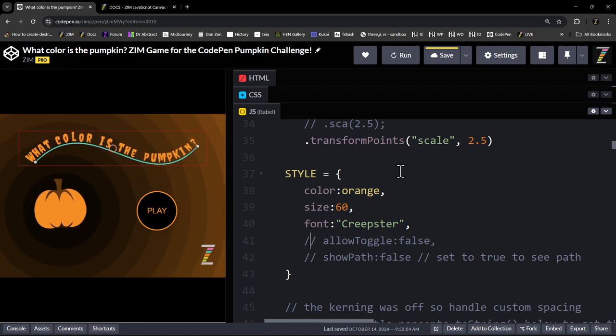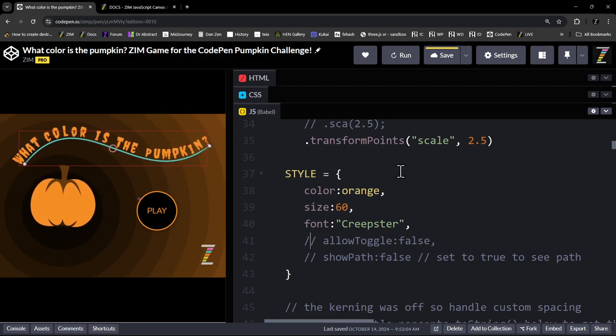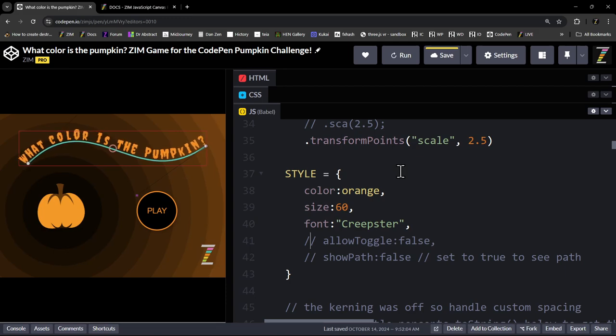Because the other canvas frameworks get lazy and they just say, oh, use HTML components. Well, God, HTML components haven't changed in years since the 90s. Most of them, oh, okay, in HTML5, they added like a slider, a color picker, a date picker. Okay, so they added maybe 4 components. Now they've got, like 10 components now. Yay. Zim's got something like 40 components, maybe more. They're all customizable and different and exciting.